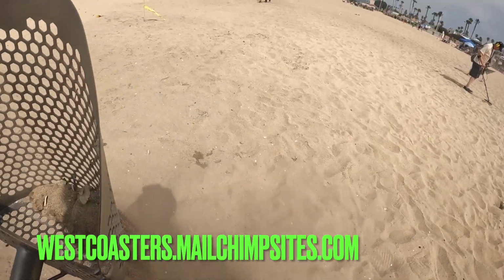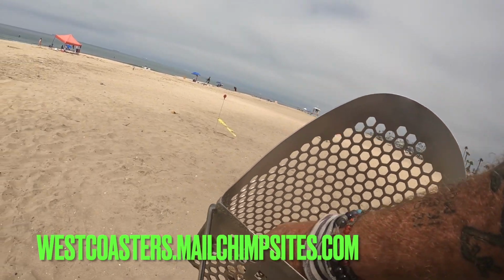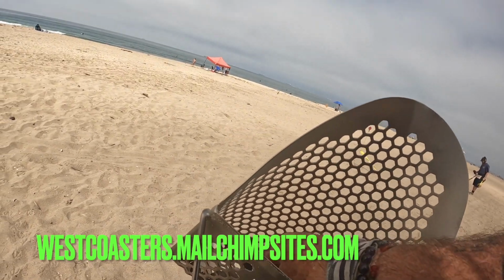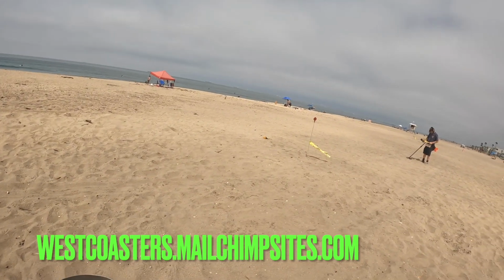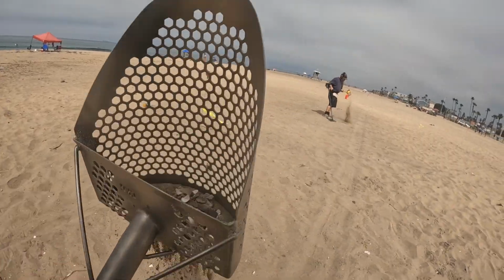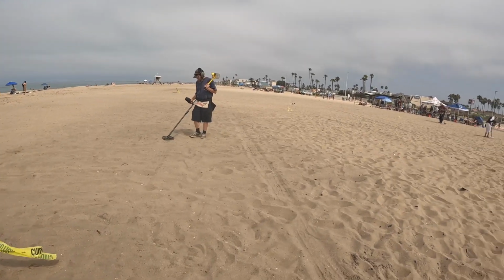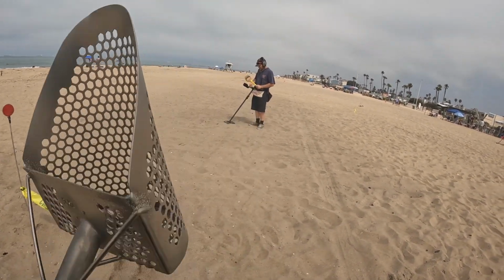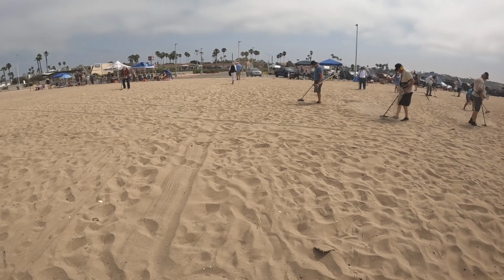There's a lot of different techniques as to how people do this. A lot of the guys use small hand scoops, and they literally just scoop and then pour into their finds bag, probably the best way. Unfortunately I am using my regular sand scoop, and if you notice, I'm scooping multiple coins and then cleaning out my scoop. The problem is I have a lot of gravel in there as well, so even if I try to segregate the gravel, I still end up with a ton of gravel in my finds bag, as you'll see at the end. But scooping multiple coins at the same time seems to be the most productive way for me. I usually get up like 5 or 6 coins, and then I take those out and put them in my pouch.